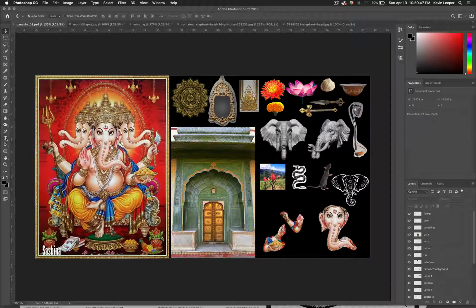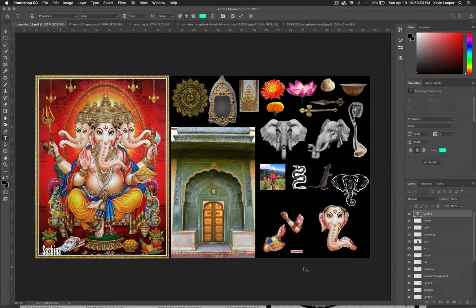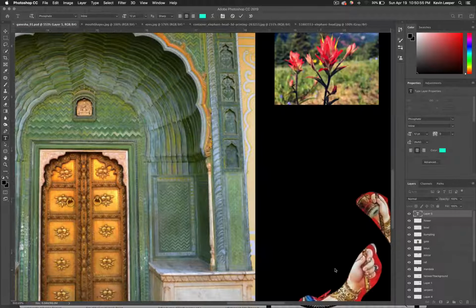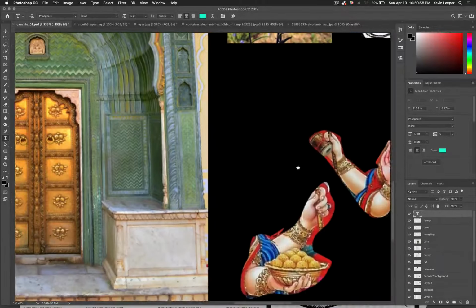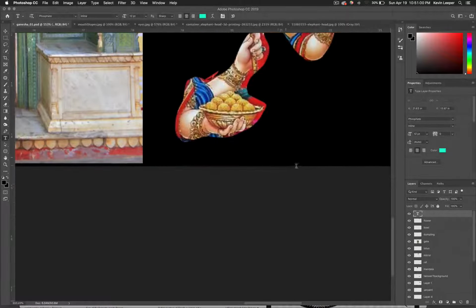Now these here, I'm going to grab my text tool. This right here, it's laying way down here. Type in. I'm going to take photographs of these.